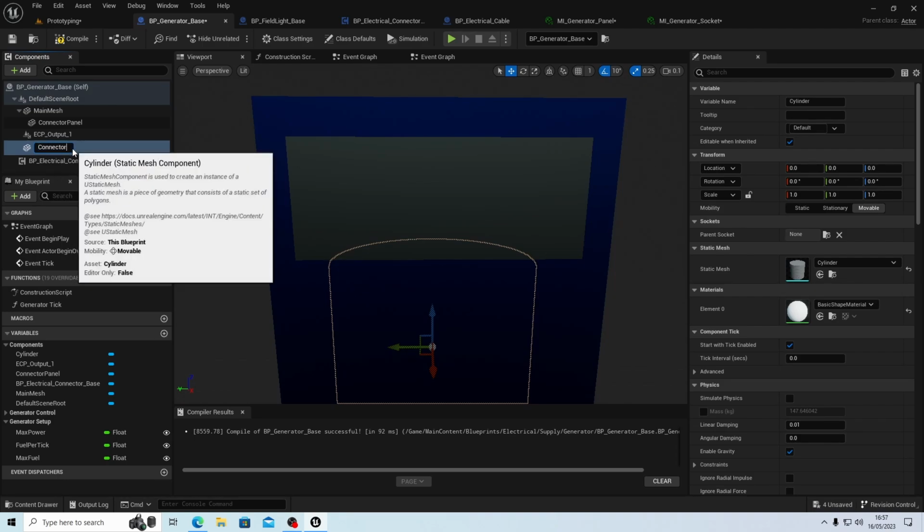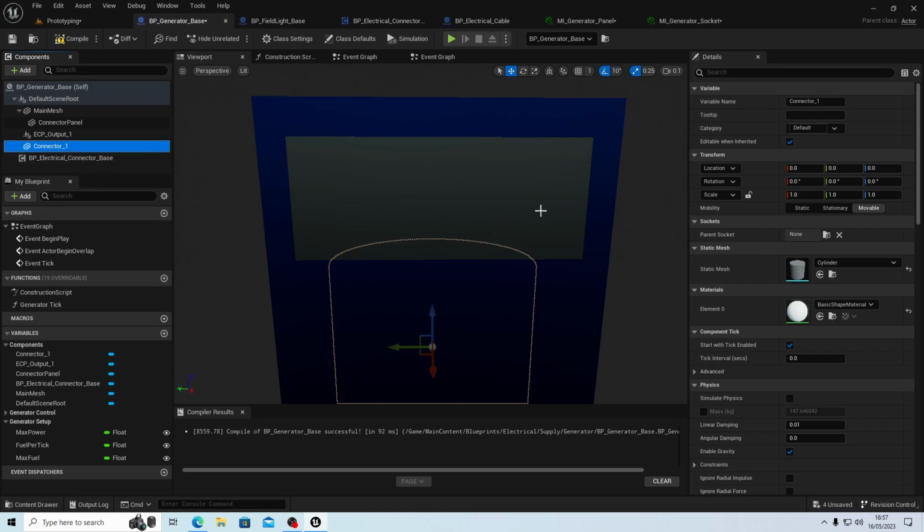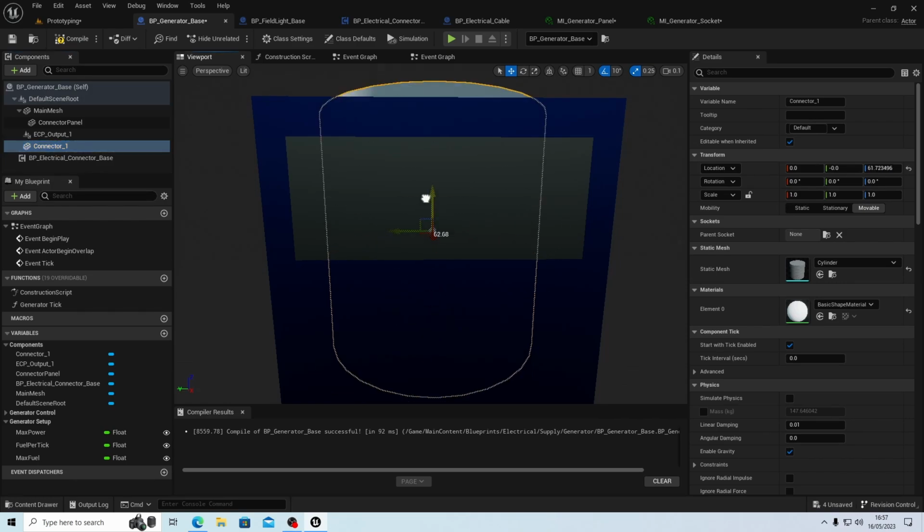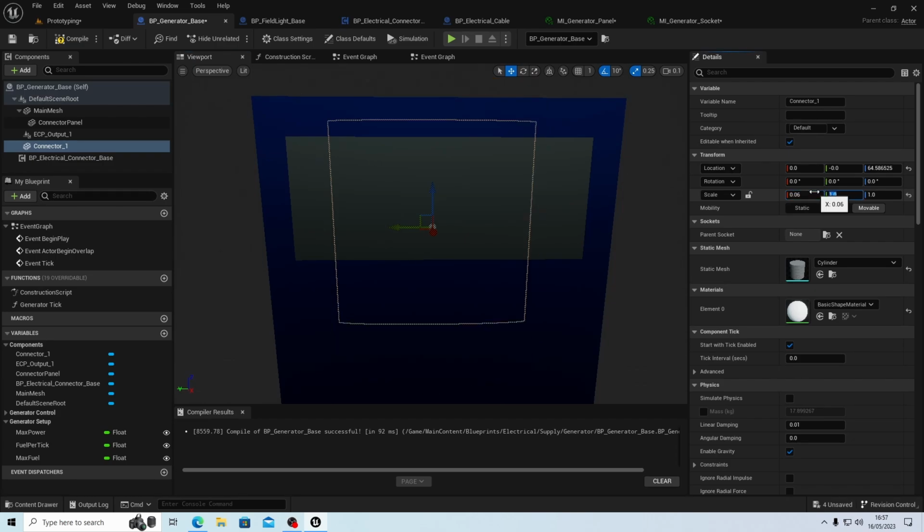So this is going to be connector, Connector_1. I need to bring it up a bit, and we're going to put in there 0.06, 0.06, and 0.05.